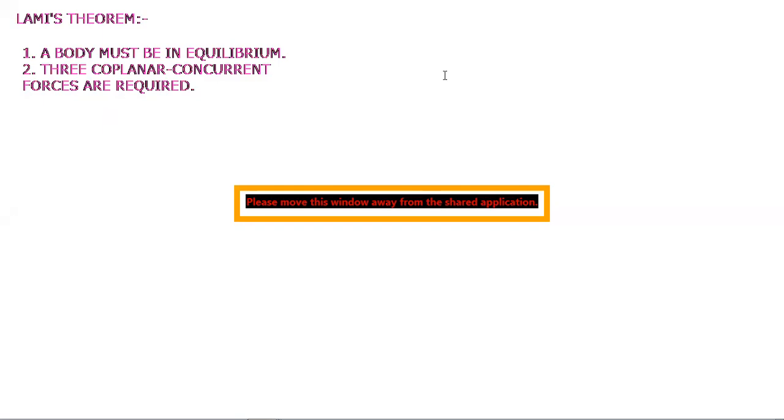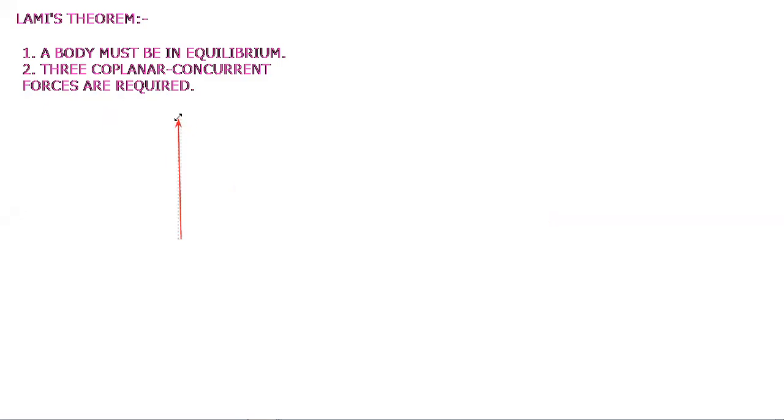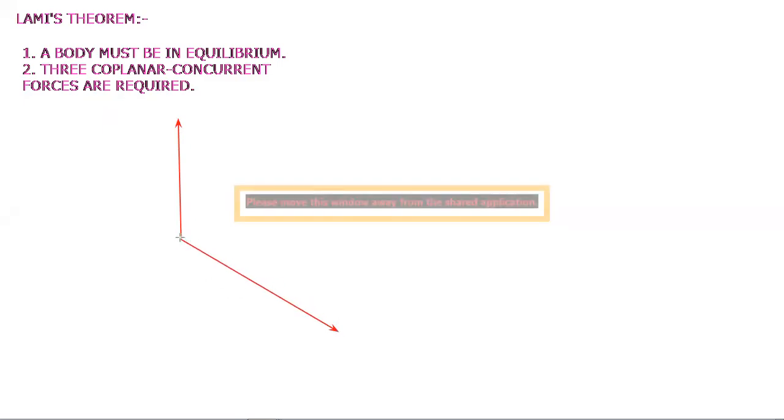But what is the Lamin's theorem? Lamin's theorem is nothing but the advanced version of the sine rule. We have seen it in our previous lectures. So today we are going to learn about the Lamin's theorem. Three forces are there. Let us assume that three forces are going away from a point, so these are now concurrent coplanar forces.